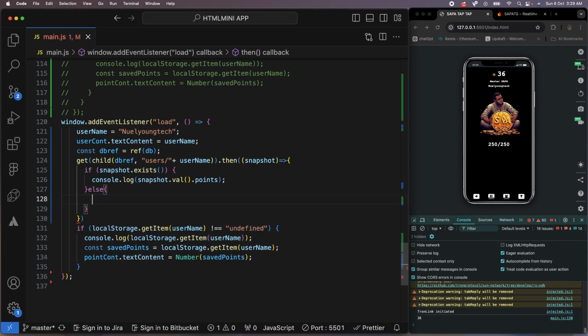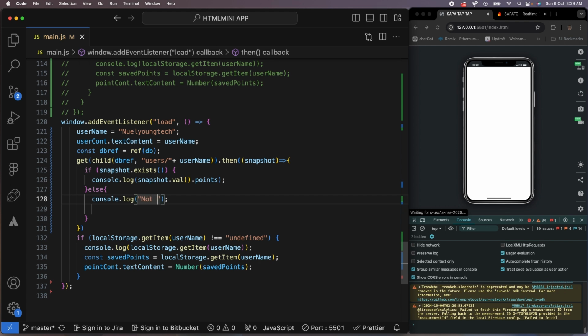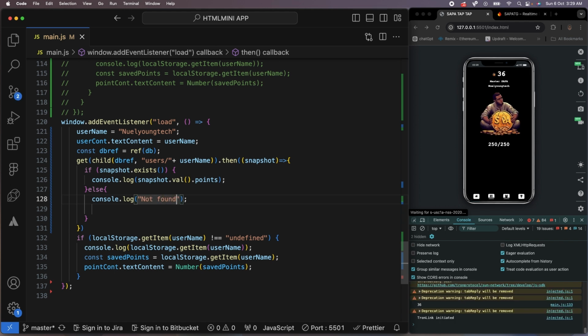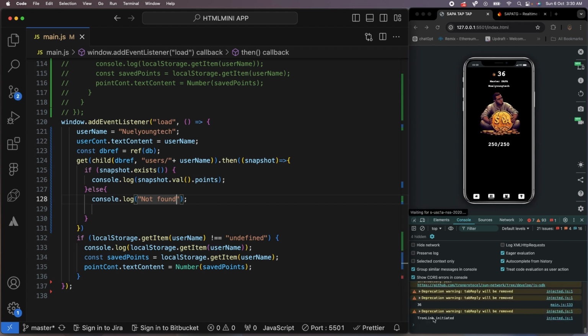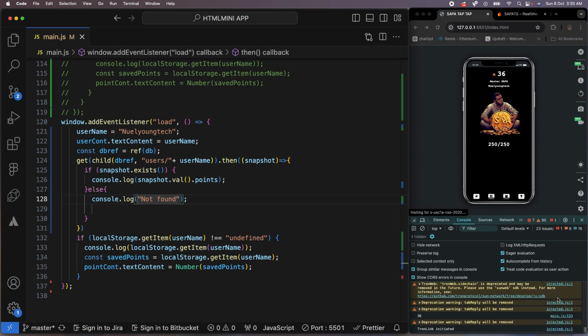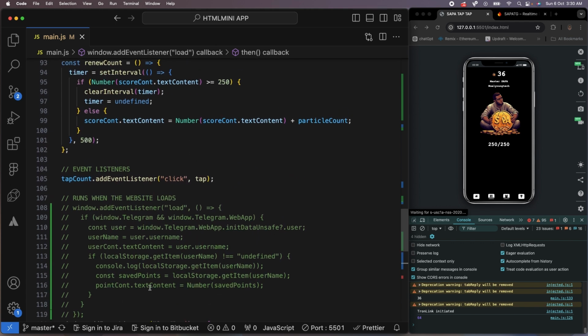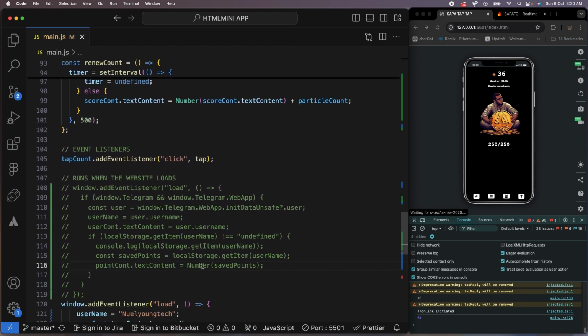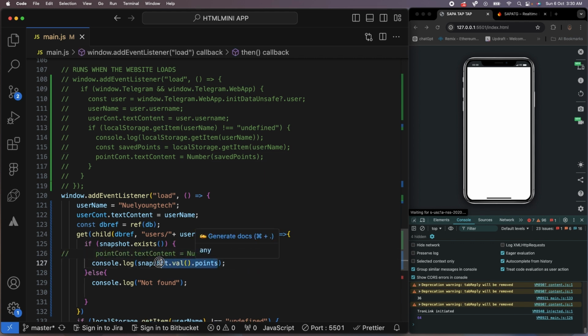Else, log not found. Okay, we are getting it. 126. Since we are getting it, let's use this same method that we are using here.